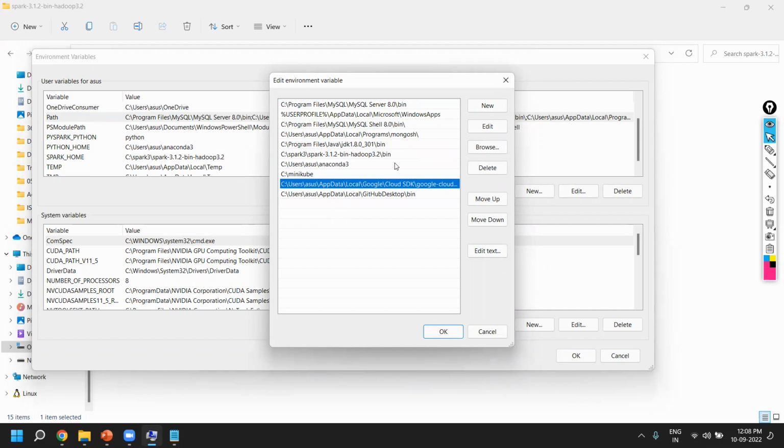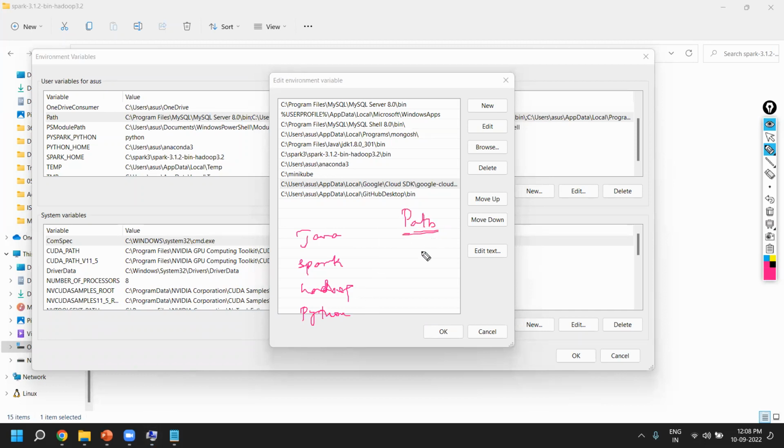Now we have installed Java, we have installed Spark, we have installed Hadoop thanks to that winutils file, and we also have Python. This path variable should be pointed to the binary files. That is nothing but the bin folder.